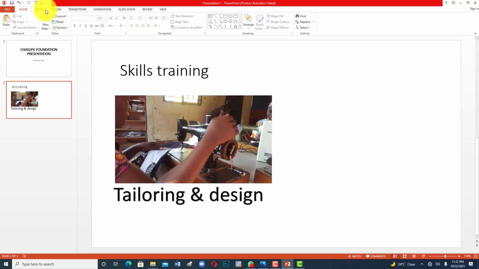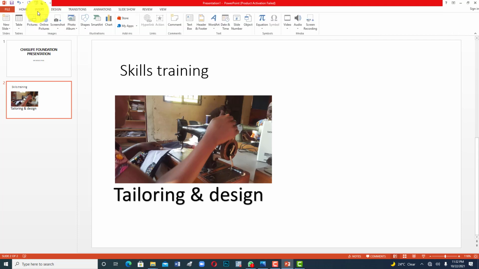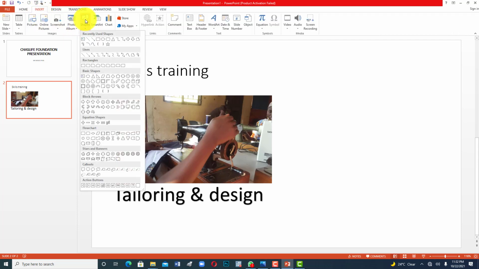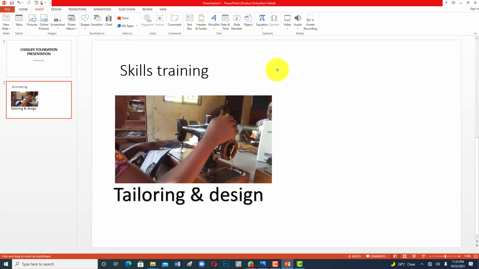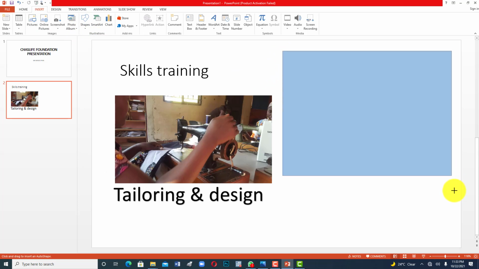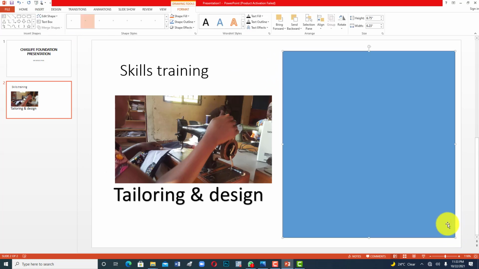So let's go to shape. So you go on design, you go on insert. So here you add a shape, right? Okay, so for instance, you just want to have your own standard, you add the shape here. Okay, and in this shape you want to put what words. First of all, what do you want the shape?